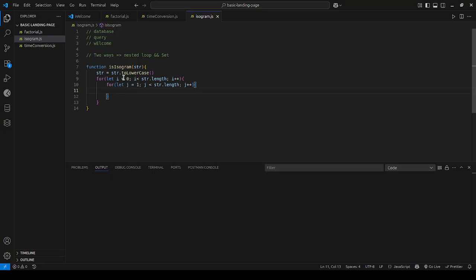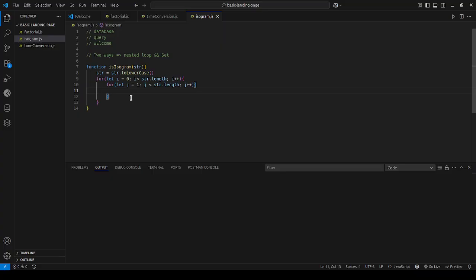So let's look at it in a fun kind of way so that we know how this nested for loop is going to work. Suppose we have the word database, it will start by checking index 0. We know that indexing in a string starts from 0, so it will check that letter against j, which is 1, and then it will move to 2, and the other ones, so forth and so forth.